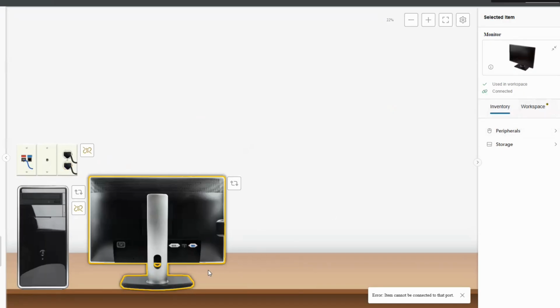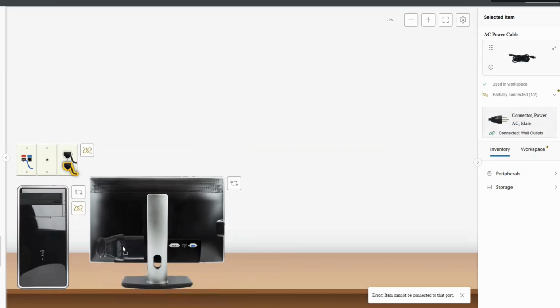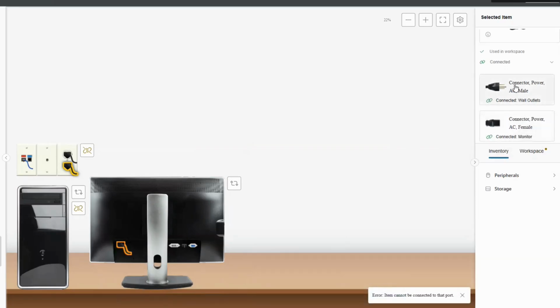That is why you need to click on the power again, because you already connected one side, and if you click on that one, it pulls up the other side for you. So you just drag and drop that one to here. So as you see here, both male and female AC are already connected. So that's how you know you are able to connect AC to the monitor.